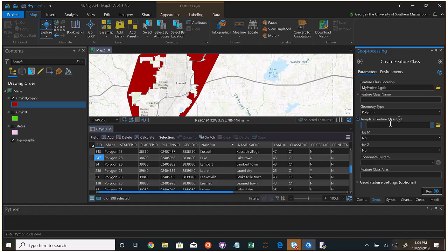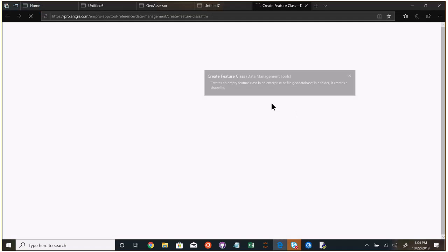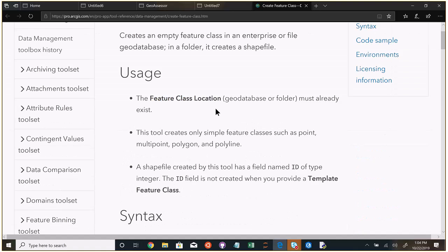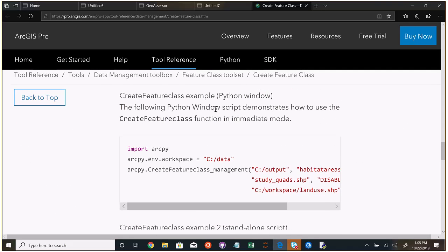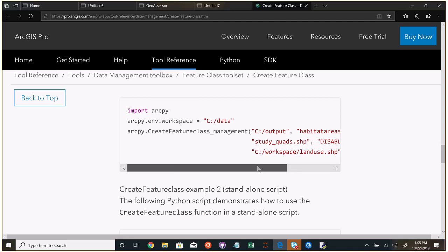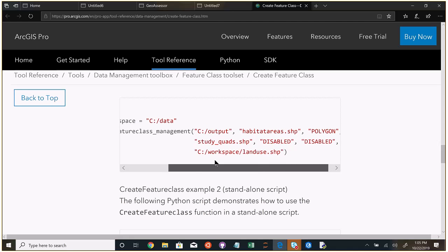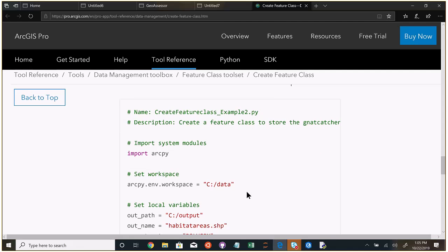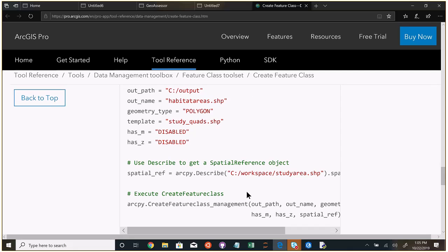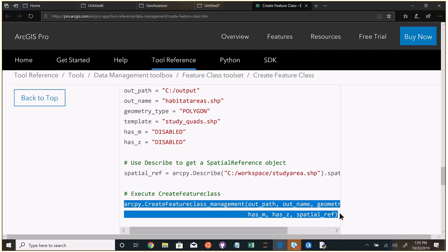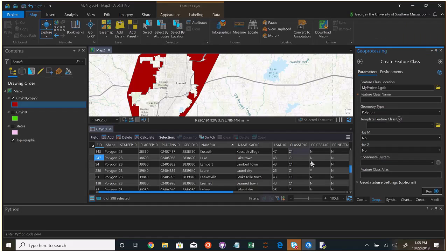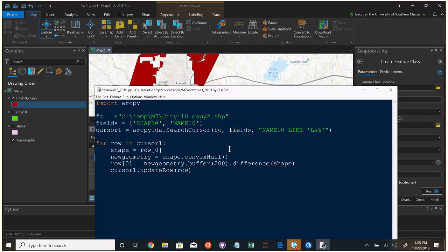So if we want, we can look at the help for that. This is the create feature class, and this is the Python help for it. I'm just going to copy this and I'll put it right here.